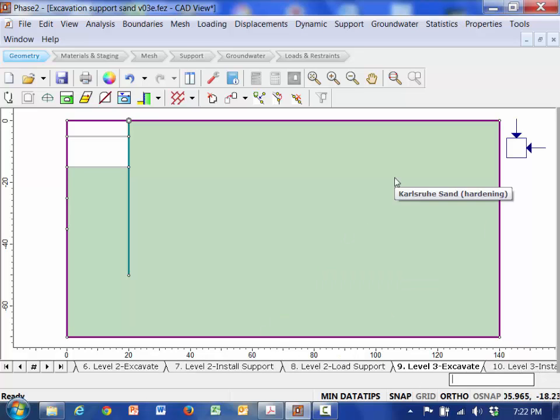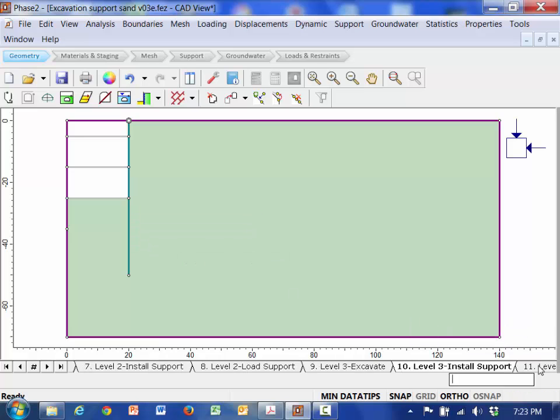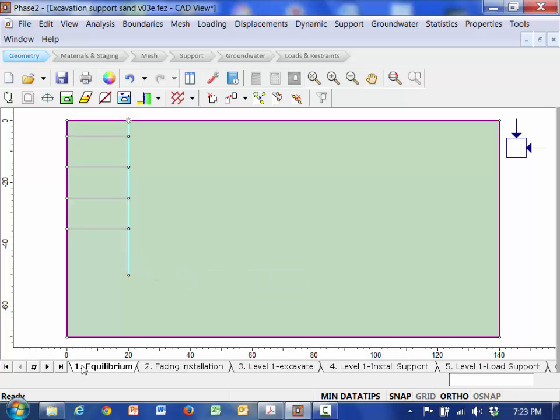Level 3 excavate, and then we're going to put in our boundary for our third one. And then level 4 excavate. We'll put in a boundary for our fourth one. There we go. Okay, cool. And then it's useful to go back and check that you have all these in the right place.